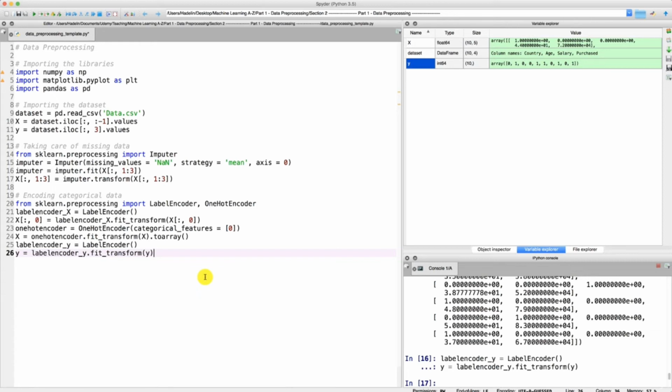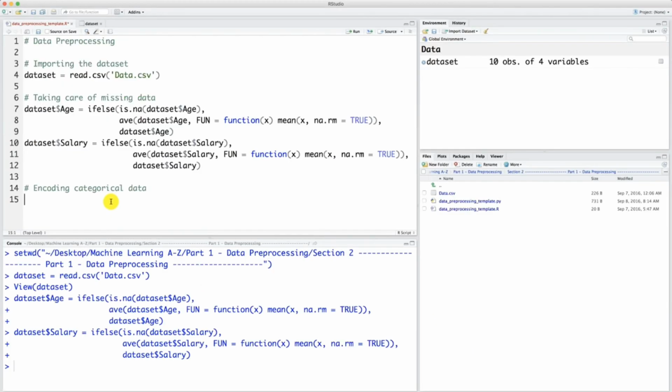If you're still not very comfortable with the dummy variable concept, then don't worry, because there will be another explanation in the multiple linear regression section, where we will explain the dummy variables in much more detail by talking about the dummy variable trap. So that was the first explanation, but the intuition is maybe going to get better built later in this course in the multiple linear regression section. Okay, and now let's move on to R. So here we are on R.